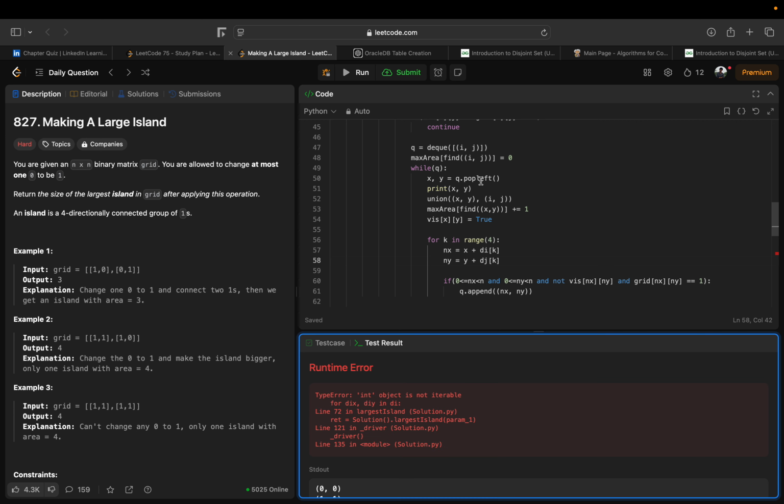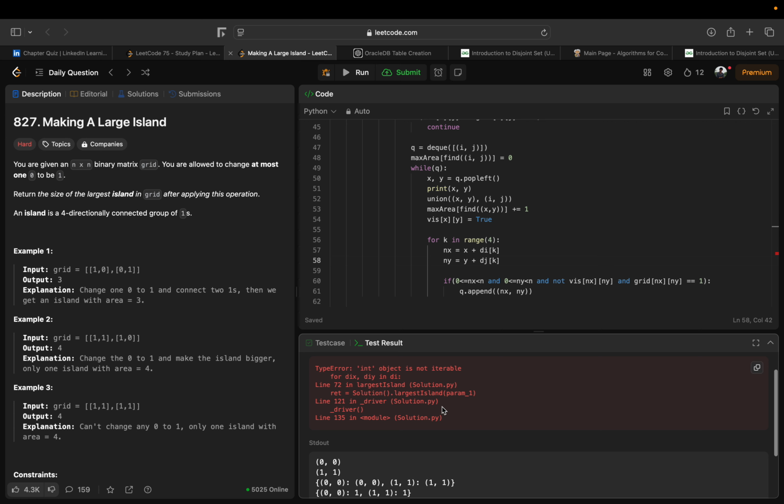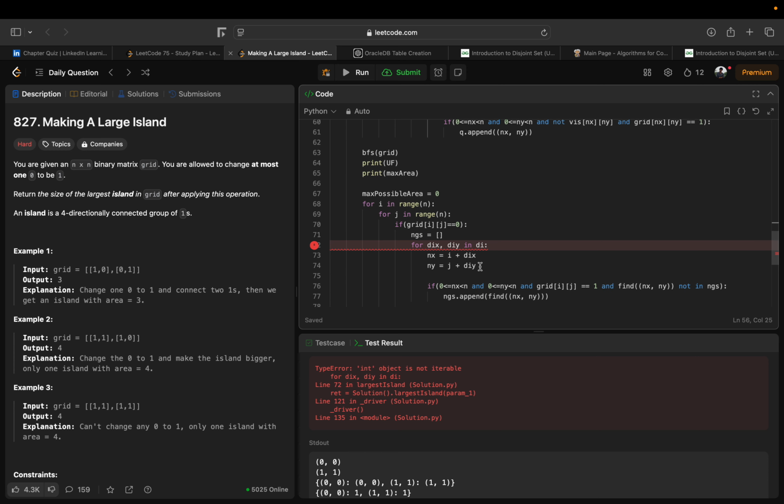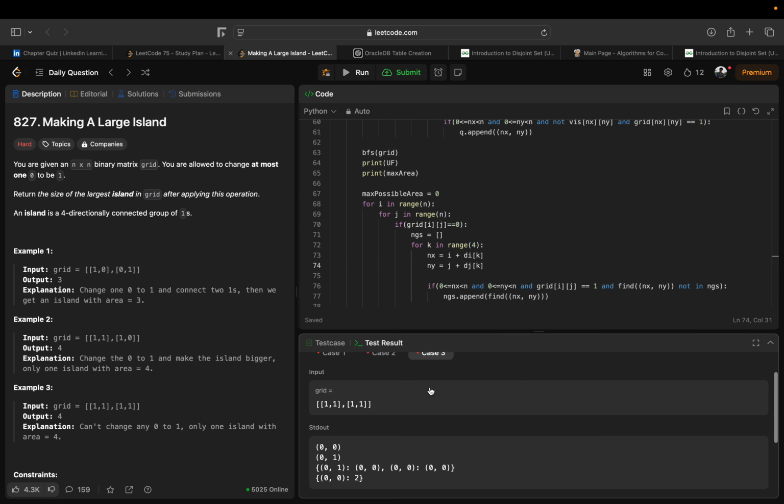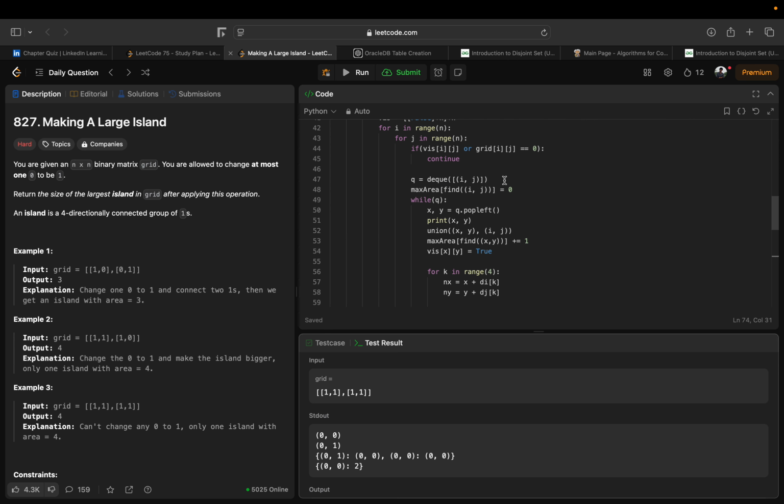This should work, right? It is not right traversal. Okay, this should be done. This should be done here also. Okay, so it's still not iterating down part. Oh, why?